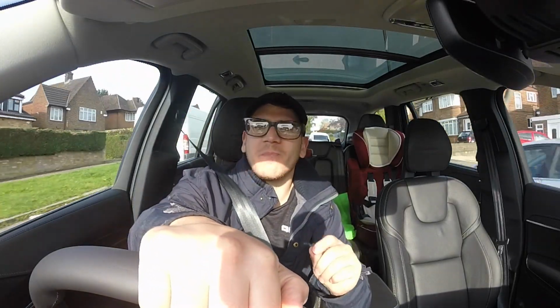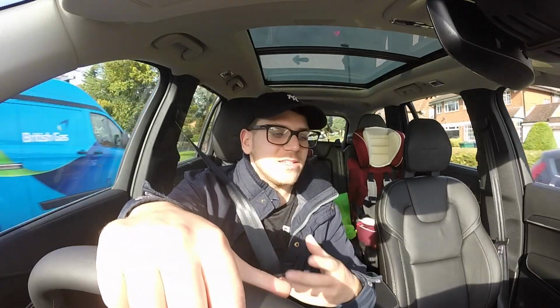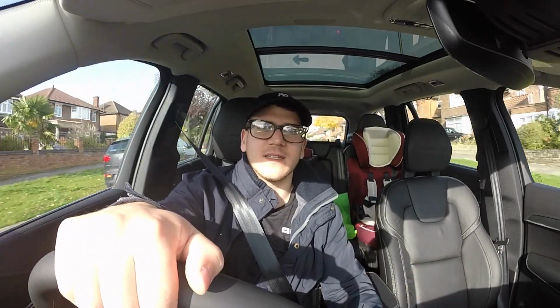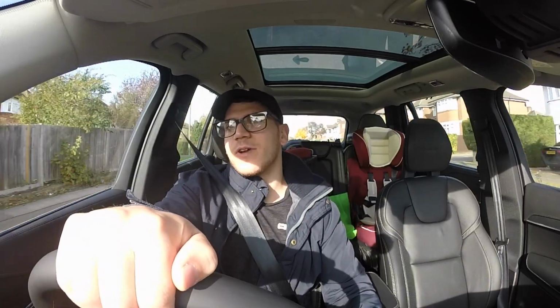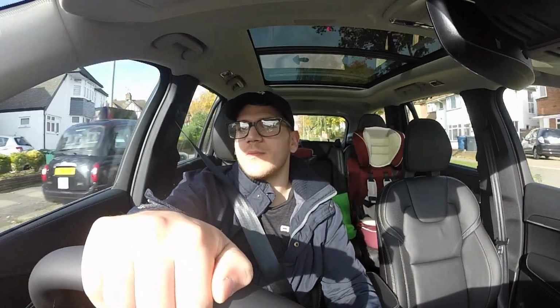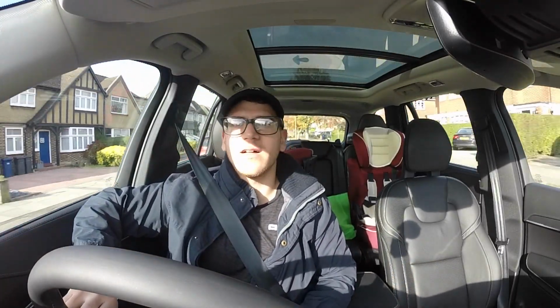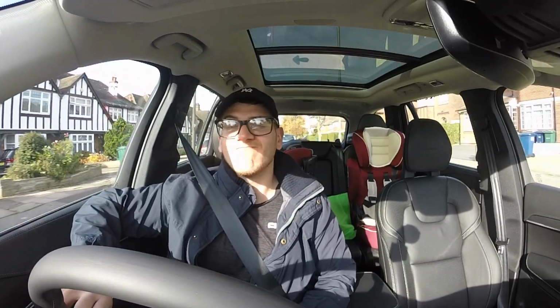However, they do diesel options or other options, but I did expect it to be a bit better on the fuel economy, because it is a brand new car after all, and it's got a lot of eco features, different type of driving settings. But with the standard day-to-day eco driving, which I'm using now, not on sport settings or off-road settings, it isn't that great. However, I wouldn't say it's terrible. I would just say I did expect it to be a bit better on fuel. Again, this car is heavy and it's only 2-litre, so that could be one of the reasons. But yeah, fuel isn't the best on this car. That's one thing that I don't like so much.